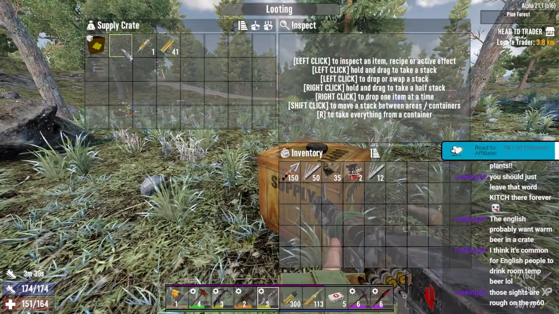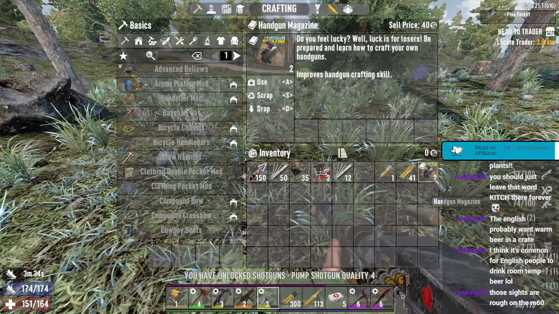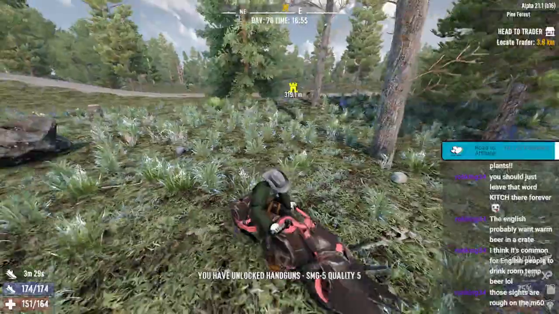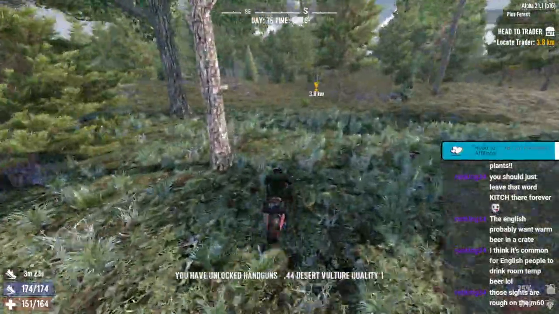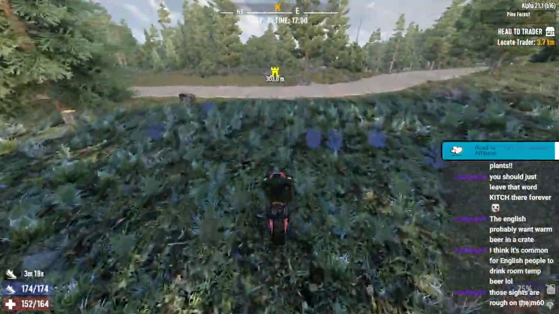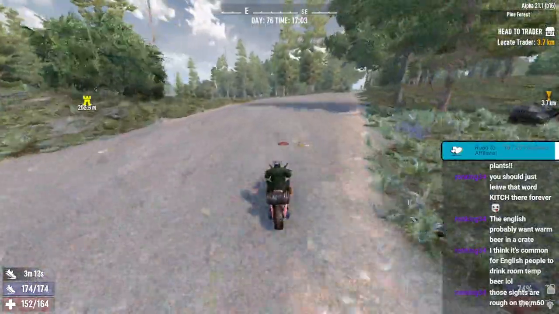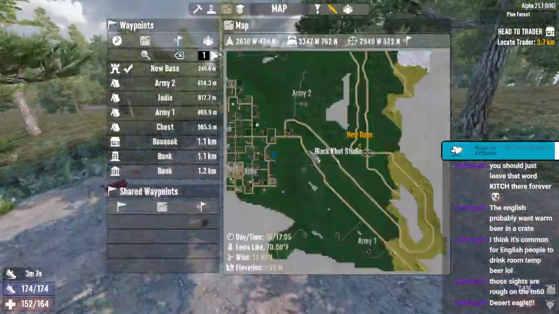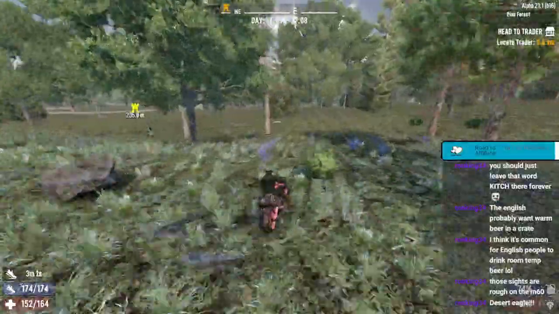Ooh, 12 lockpicks, nice. Assault rifle, shotguns, handguns. SMG5. Oh, that might actually be okay. Excuse me? Desert Vulture? I have never tried that weapon before. That's like the upgraded handgun. That's cool. I need to remember to. Desert Eagle? Oh, is that the type of weapon it is?